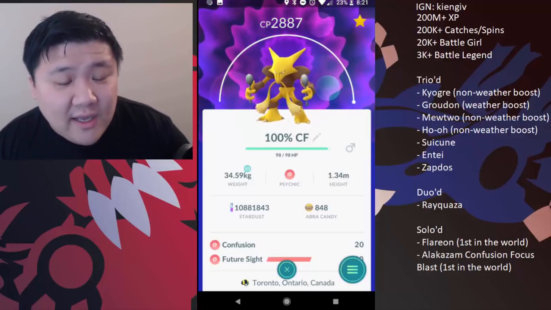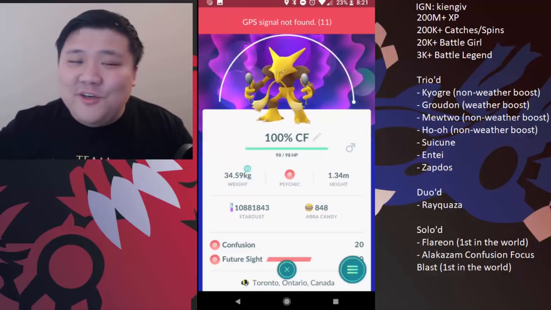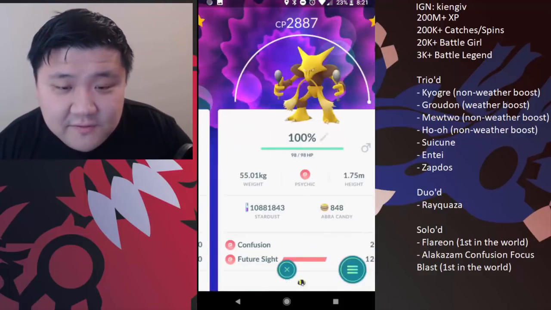And then I maxed out 3 Alakazams, mostly because I didn't have Mewtwo at the time, and I wanted to do pretty good times against Nidoqueen duos and other duos. So these were fun ones to have.